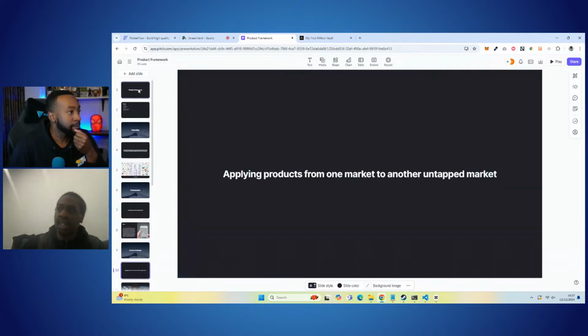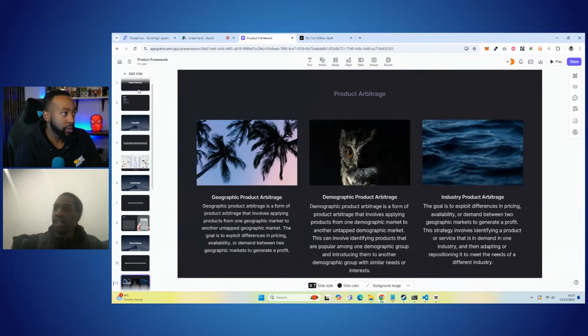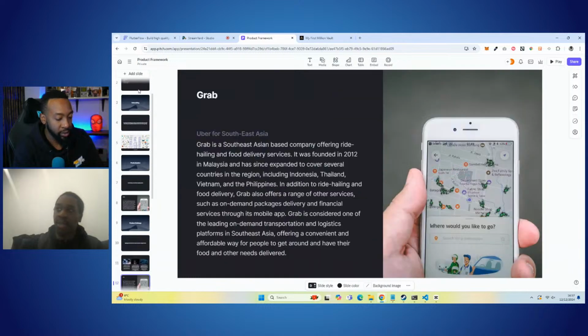Product arbitrage. This is broken into different categories, but it's applying products from one market to another market. So we have geographic product arbitrage, or demographic, or industry. I think I have some examples here. If you have never been to Southeast Asia, you wouldn't know, but Grab is probably one of the biggest rideshare platforms there.